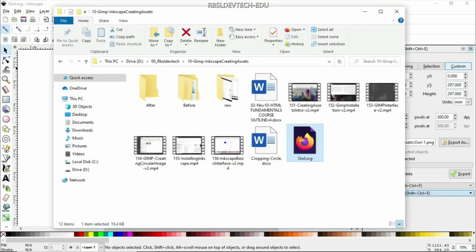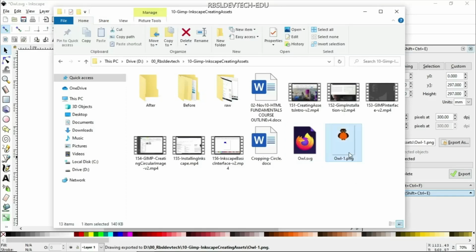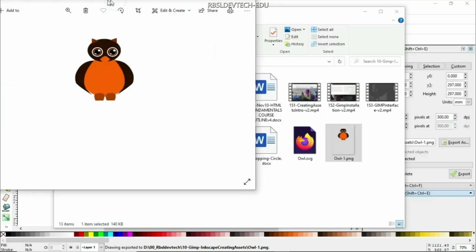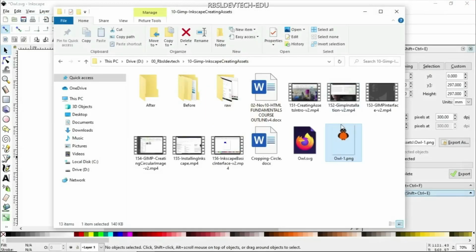So let me go back to our directory here and let's see how that will look. So export first, of course, as owl.png in this directory, and then you click the export here. And let's go to our directory here. So you would see it's a whole page.